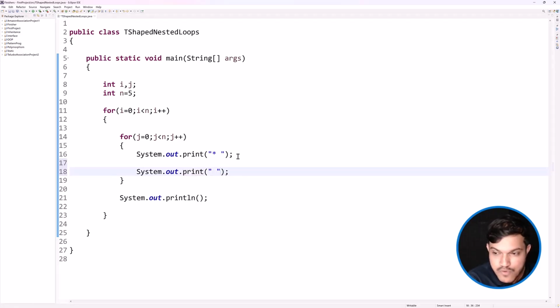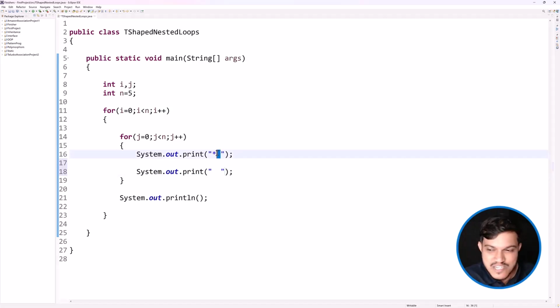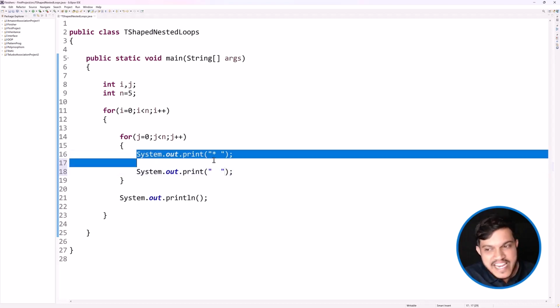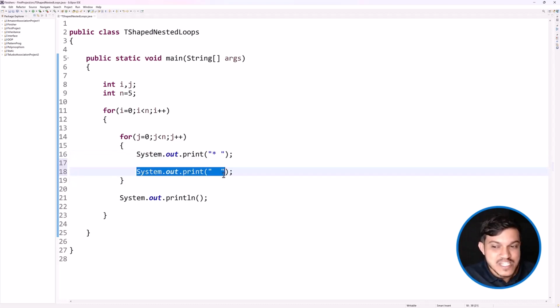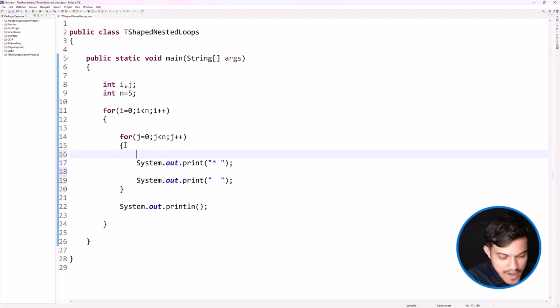I'll go and give 2 spaces here. Why? Because here after star I do have spaces. It will just print good. So 2 spaces. If it is 1 star without space, just give 1 space in between. So some places I need star. Some places I need space. Everywhere I don't want star. So I will be putting some condition.